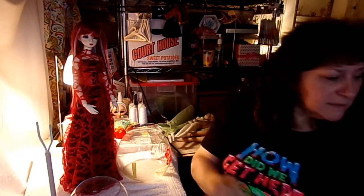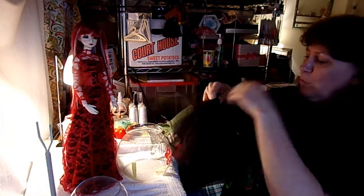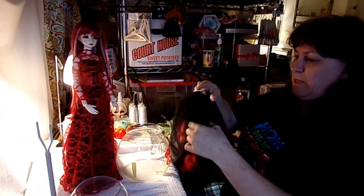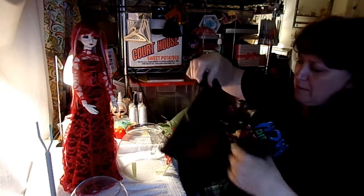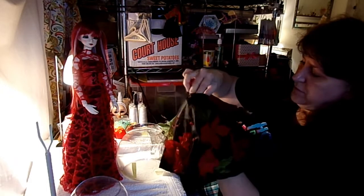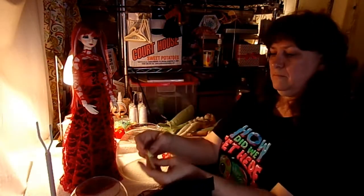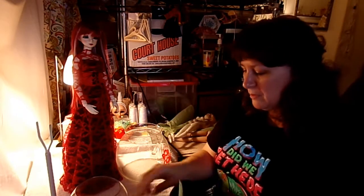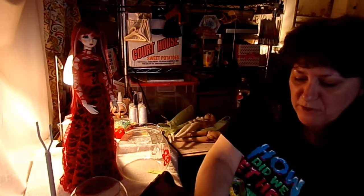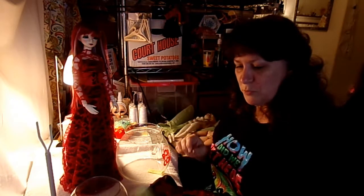Next is the black flower skirt with the tulle petticoat to go underneath it. It's just strips of tulle on an elastic band to give some puff to the skirt. The puffy black skirt is going to Ian. Ian won the puffy black skirt! I'll tape your prize and information together and contact you.